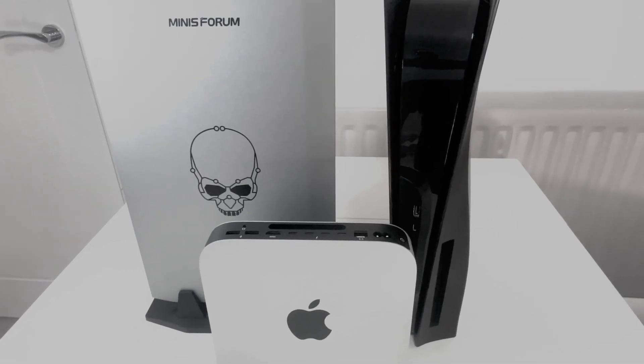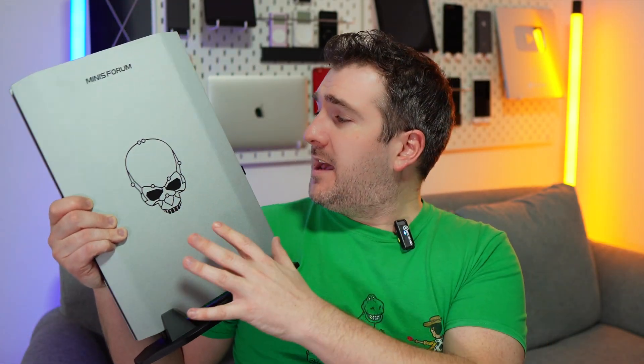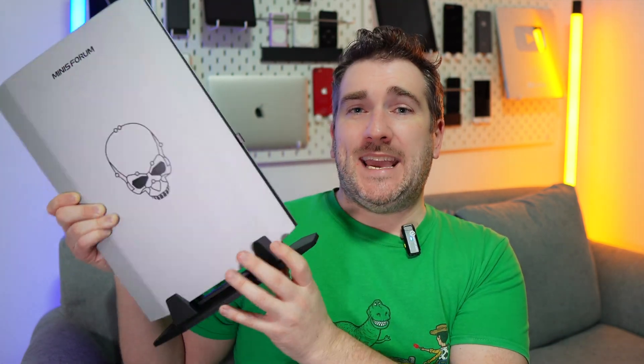Flipping heck, look at this — this is as tall as a PlayStation 5! Today I'm going to do something a little unusual: a comparison of a Windows small form factor desktop to the M2 Pro Mac Mini. What I bought is one of these — a Minisforum desktop computer. It's a really slim machine, and yes, it does look a bit like a PlayStation 5.